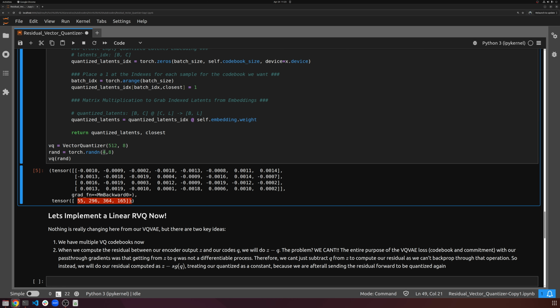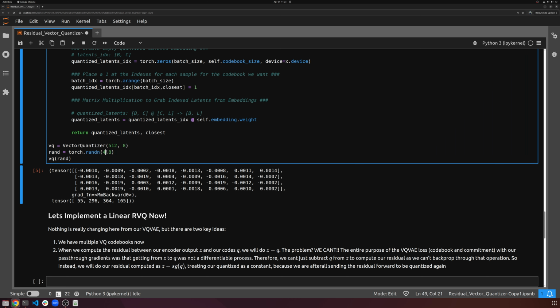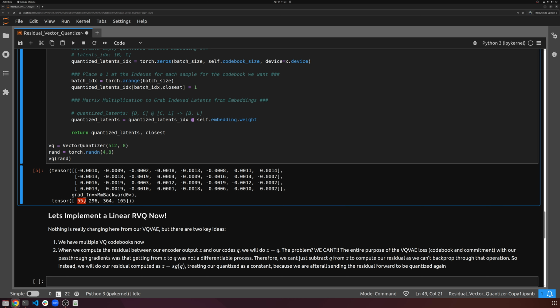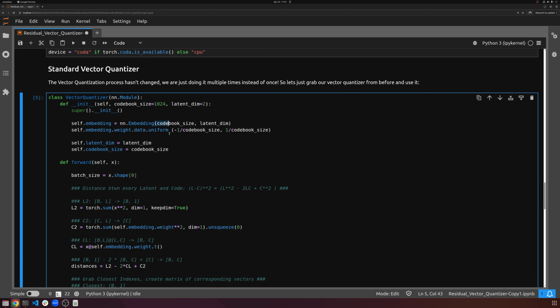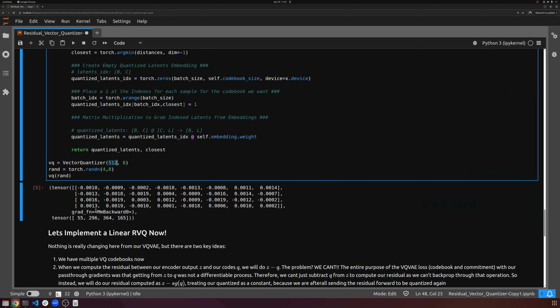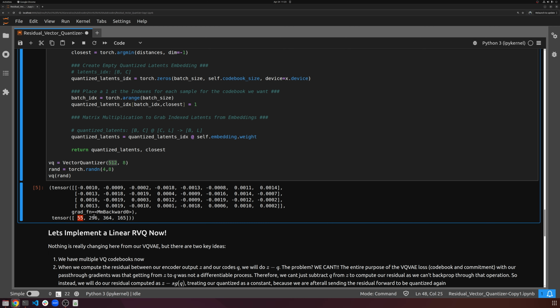And then here are the indexes. So this is me saying that the first embedding, continuous embedding, was mapped to the 55th quantized token in our embedding, right? Because our embedding dim has 512 of them, right? We set the codebook size to 512. So the first one goes to the 55th token. The second one goes to the 296th token, and so on. I'm only doing this just to show another thing. We could have done all of this in the VQVAE as well. There's just something cool that I wanted to mention, so we'll kind of get to that in a bit.